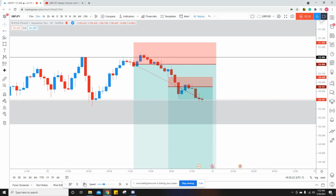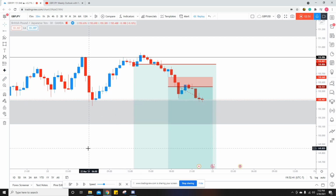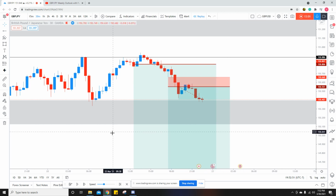Tapping into the zone. So as we're tapping into the zone, I'm looking into some partial opportunities. So I take a partial opportunity from the initial entry and then I move that to break even. So at this point from initial entry until now, I'm about 40 pips in. So taking partial from the first opportunity, still letting the second one run a little bit more before moving to break even or looking for a partial just yet.